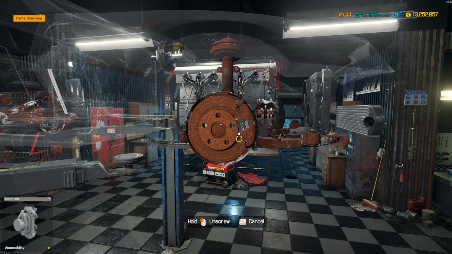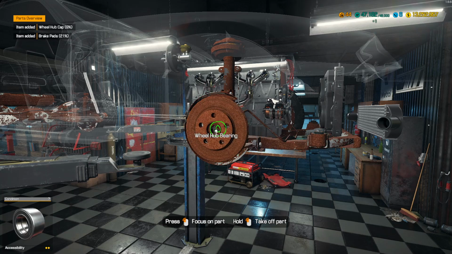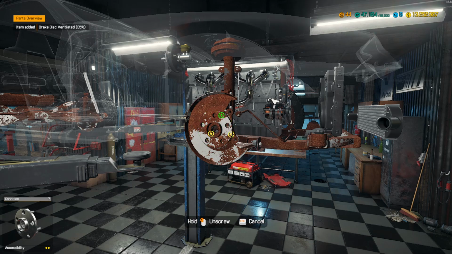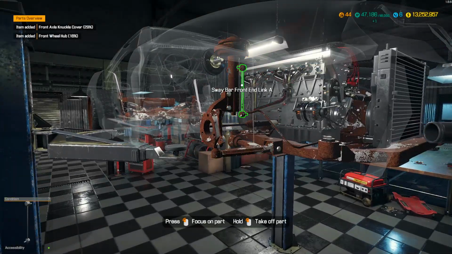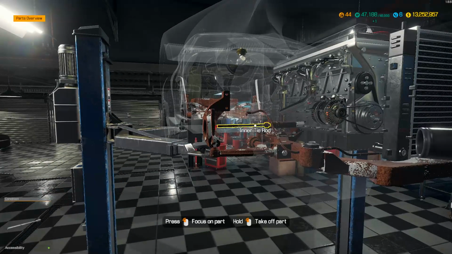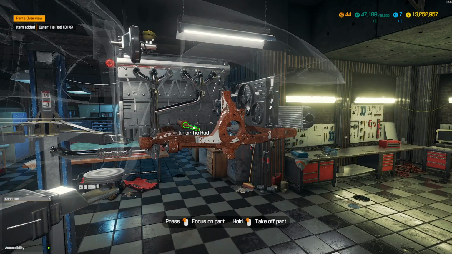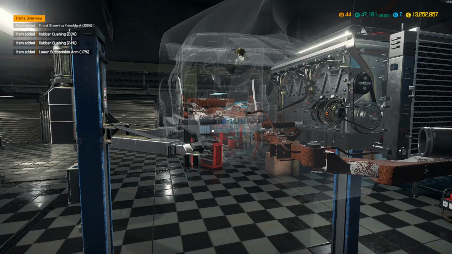Go ahead and get our brake caliper off of here. Brake pads out of the way. Pull our wheel hub cap. Our wheel bearing. Brake disc. Front wheel hub. Knuckle cover. Then we can do our sway bar front end link. Pull out our shock system there, our shock assembly. That'll let us get to our outer tie rod, inner tie rod, lower control arm. Then we can take our knuckle.